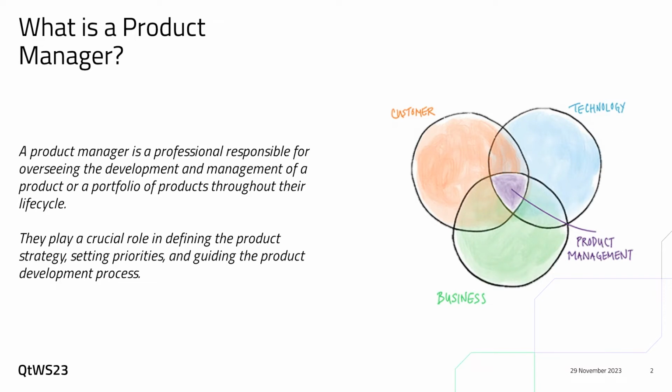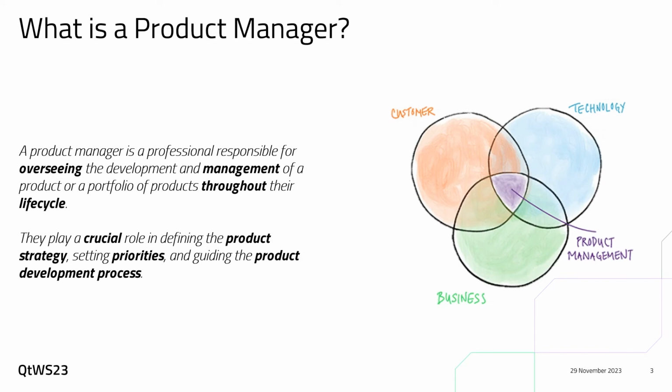In addition to this, there are also the inner workings. You've probably often heard of the relationship between the PM, the head of tech, and your lead designer. It's this common balance and collaboration which ultimately creates the best things. And to highlight this, where the product manager is most responsible, the core thing they need to bring to this mixture, is overseeing the management throughout the life cycle. So it's not deploy and forget. It's not build a feature and let it go. It's not just do whatever you want.